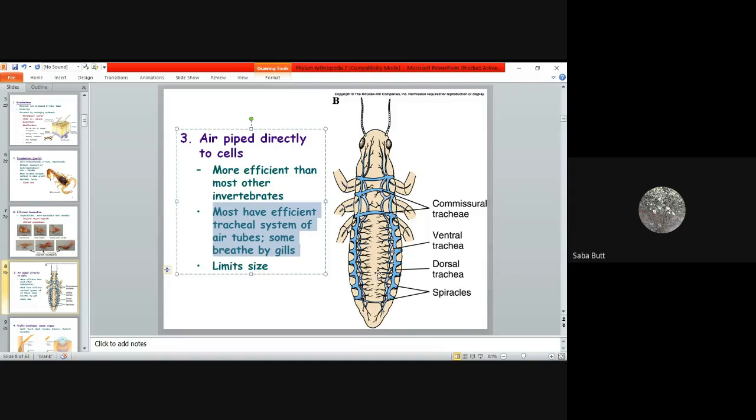And then there are extensions. So air enters through these spiracles and moves around in all these tubes, and exchange of gases takes place between the tissues and this air directly. This is very, very efficient because air is the lightest medium. Air is, of course, lighter than even water or the blood of any other organism. That's why this exchange of gases is very fast. And this is one of their huge advantages for high metabolic activity, which leads to their diverse functions, due to which they survive better in the environment.